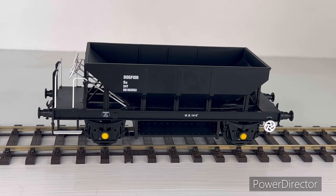So it's nice to have a handful for my model railway. I've currently got 3. I have another 2 on order, and I'm possibly looking at some Catfish, but let's get back to the model itself.